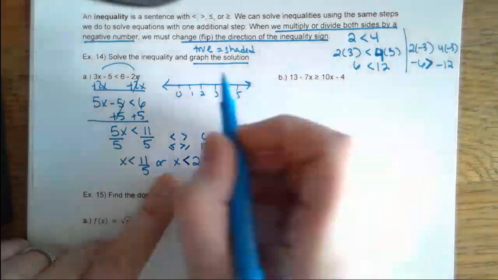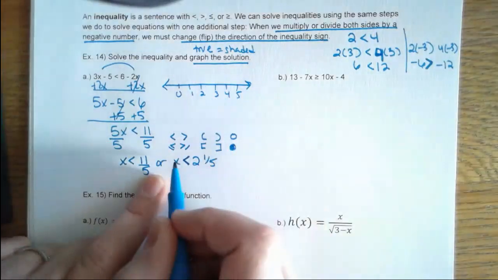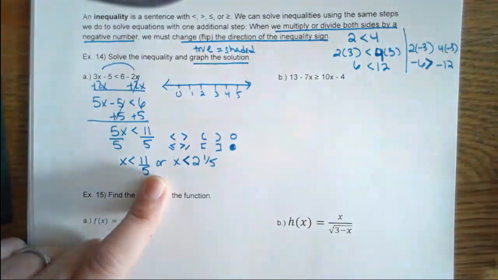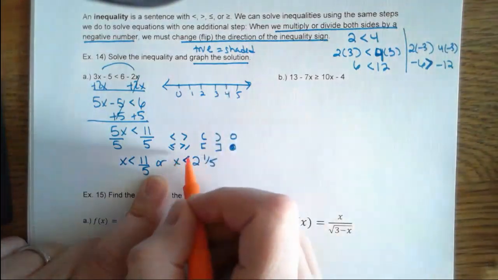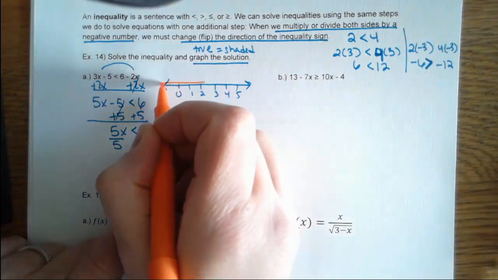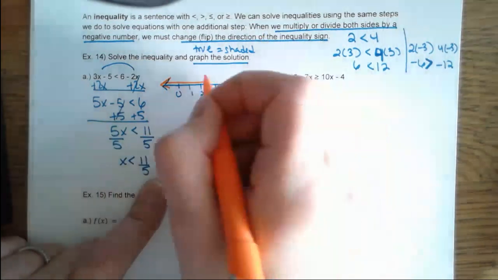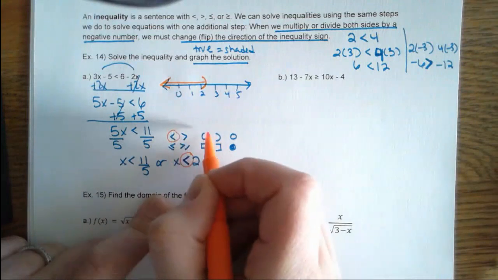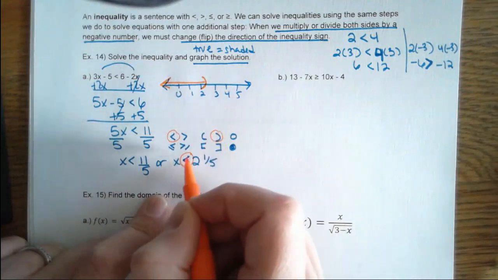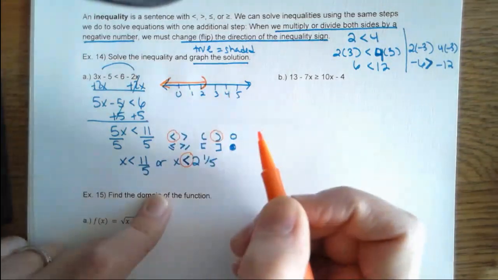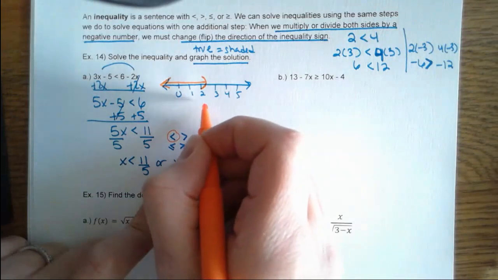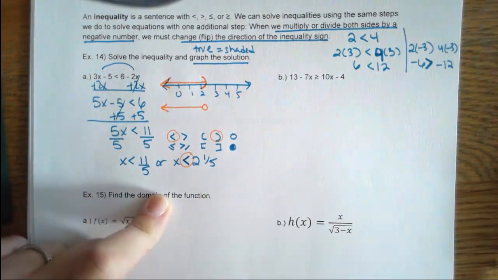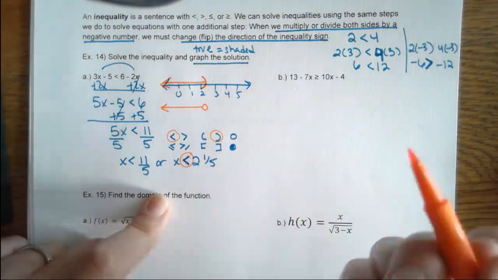So you're going to find that 2 and 1/5. And then I want x values that are less than 2 and 1/5. So I'm going to shade in what would make this true. Well, values that are smaller would go this way, so I would shade in this side. And then again, I would use a parenthesis there because I have a strict less than. So I'm going to use a parenthesis when I do my endpoint. Again, you may have seen this in high school with an open circle instead. It's the same idea.